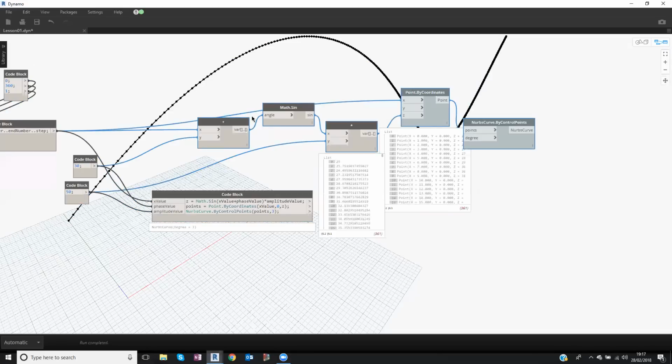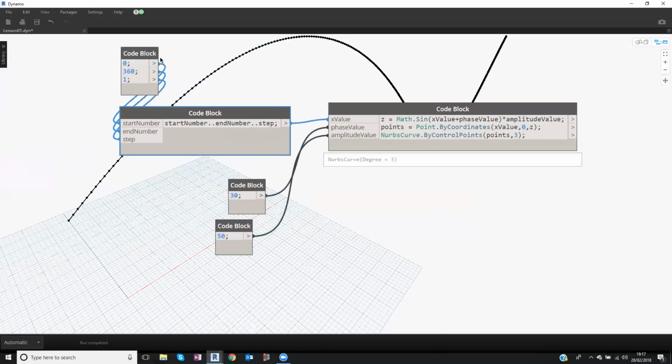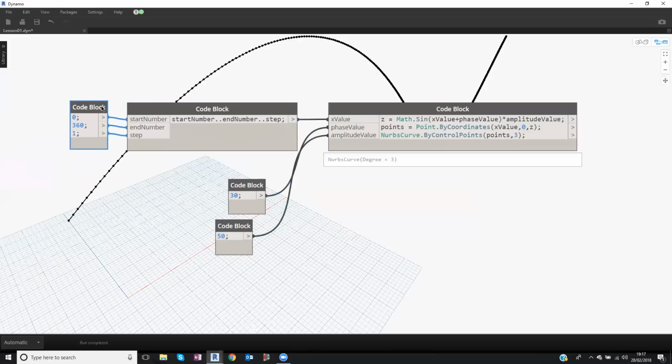but with code block. So I don't want to force you to use code blocks from the beginning, but I just want you to understand that this is where you are going to finish your Dynamo course, because this is really important to understand. If you can manage in the right way how to use code blocks and when to use code blocks instead of using nodes, you can easily manage your workflow and make it very simple.